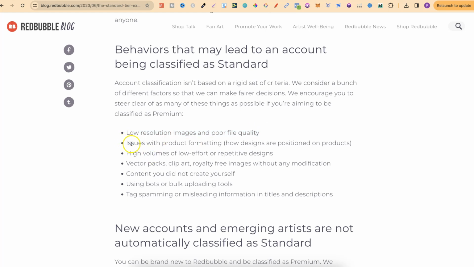Right here it says issues with product formatting. So that's how designs are positioned on products. So depending on what products you want your designs on, you should go into each individual product. You can disable the ones that you don't, but you need to go into each individual product and just make sure everything's aligned and that it looks perfect.